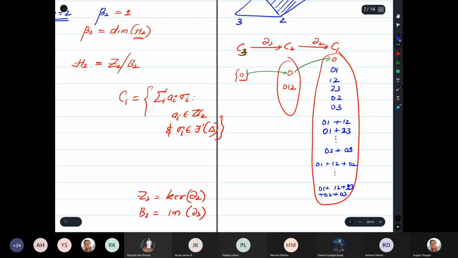So recall that this is a face, right? [0,1,2] means a face, right? Actually, this means the set {0,1,2}, but I'm being a bit sloppy here and writing it as [0,1,2], right? And I want you to tell me where would [0,1,2] get mapped to in C1? So it will be the sum of the coefficients. So 1 plus 1, sum of the edges or the boundary faces of this triangle, right? So what is it? So it would be 1 plus.